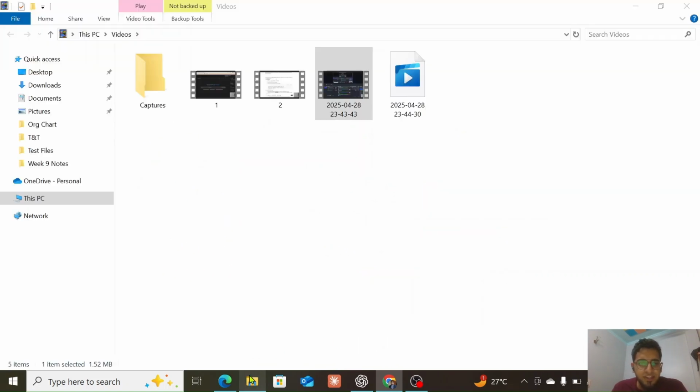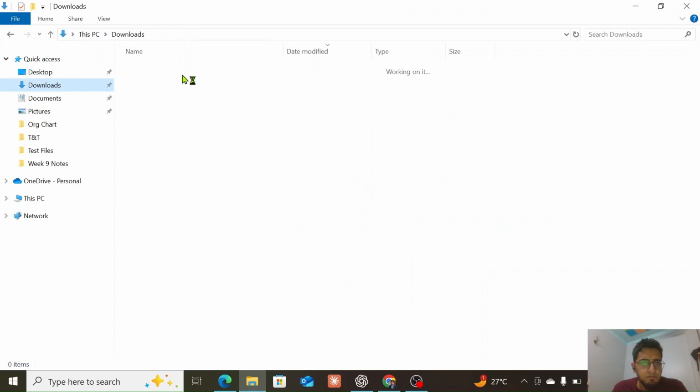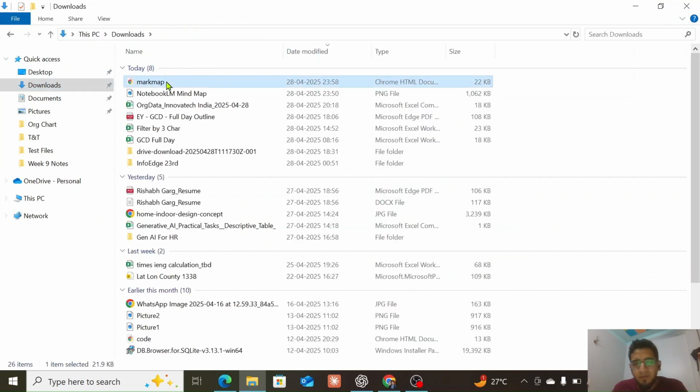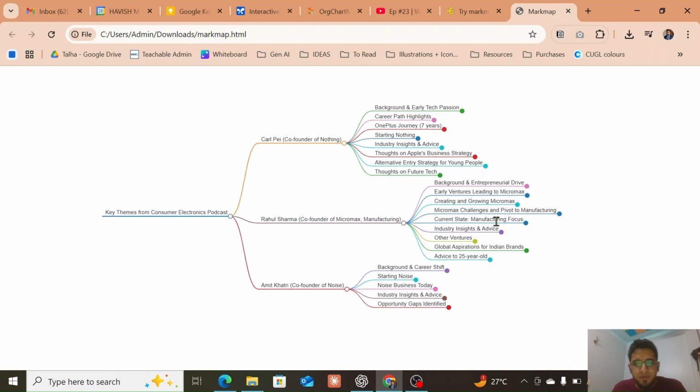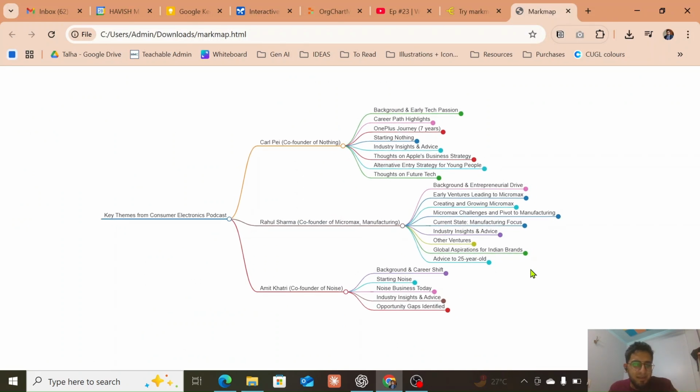And this is an HTML file, so you could share this with others over WhatsApp, over email, and they can access this directly, right? So that's what I wanted to show you. It took slightly longer because Notebook LM was my first choice, but I should have done this directly on ChatGPT, right? So you can use it for consuming information, brainstorming, putting your ideas into a visual format, and the node-based feature allows you to condense a lot of information in a single view.